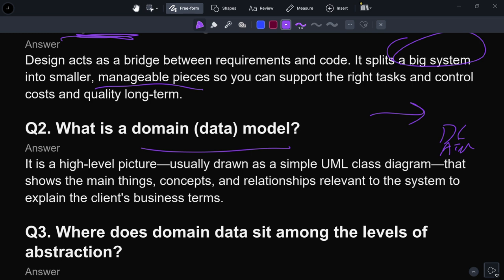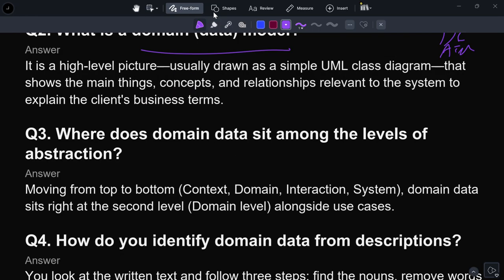So why it matters is that if your domain model is wrong, you will code the wrong system. For example, if your diagram doesn't show that one bank account can have multiple debit cards, for example for a husband and wife, the programmers will build a system where only one person can ever have a card, ruining the entire bank's business requirement. It's about business requirements.